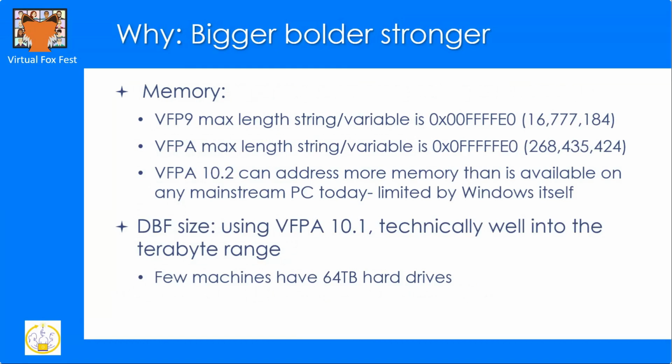Then, of course, there's DBF size. Using VFPA 10.1, tables can be into the terabyte range. But the reality is that few machines have hard drives big enough to make use of this. And I think many VFP users would say that if your data is approaching 2 gigabytes, let alone a terabyte, you should have it in SQL Server anyway. So some people may regard these things as trick shots. I've covered that a little bit in the white paper if you want to go and have a look.